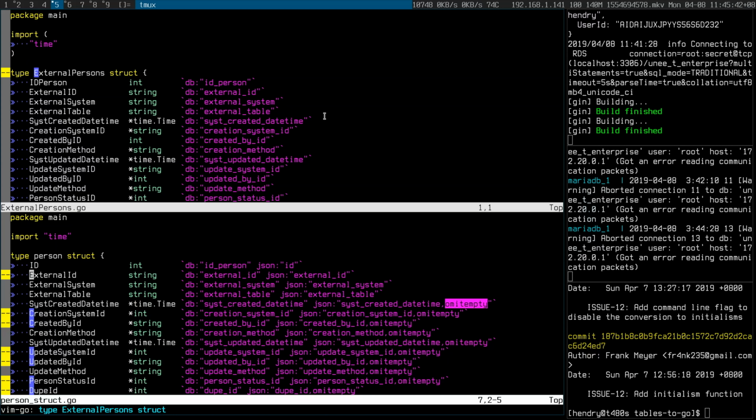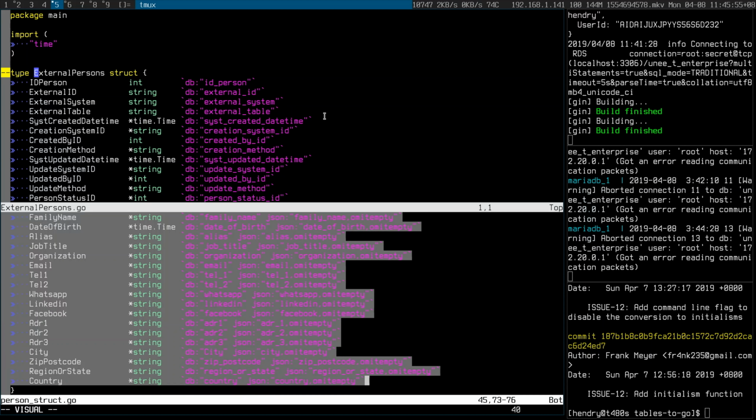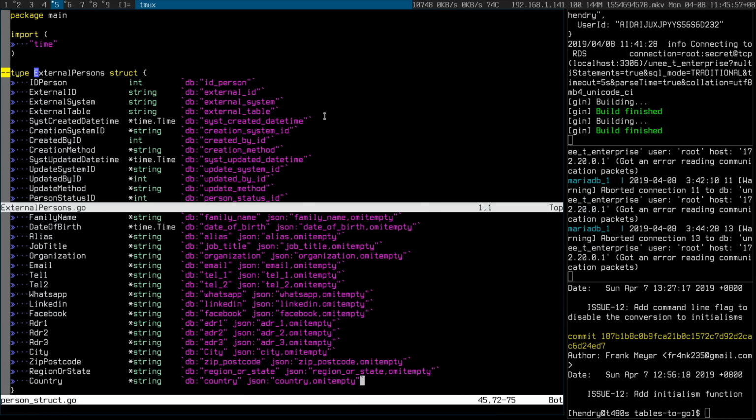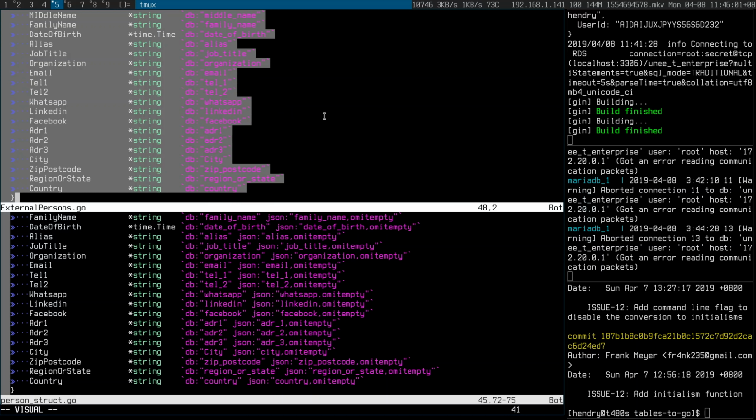Okay, can I do this? How can I do this? I'm still thinking how to do this. Is there new fields, I wonder? There are 45 lines here. 47 lines here.